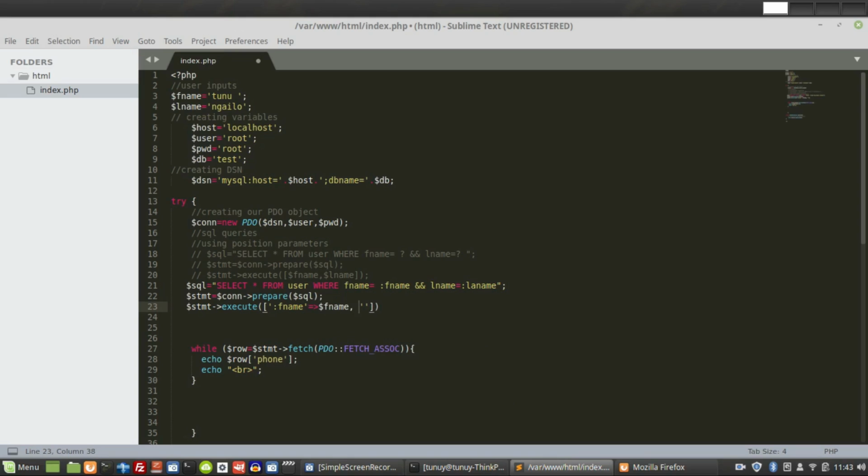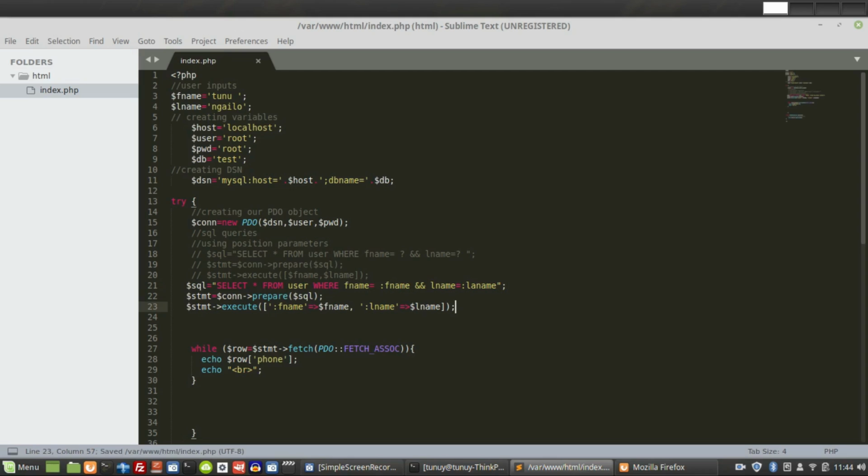Then you put a comma, and the second named parameter is last name, with a bracket and dollar sign last name. So we have all the stuff here. We want to fetch the phone number where first name is equal to first name, which is Tunu, and last name is equal to last name, which is Ngajiro.